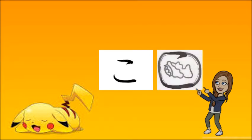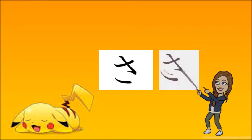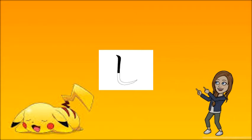Ko is for copper coin. We do the top and then the bottom. Moving on to the S line, we start with sa. Across, down, flick. Sa is for samurai sword. The samurais were the Japanese warriors and they had very sharp swords. Sa for samurai sword.